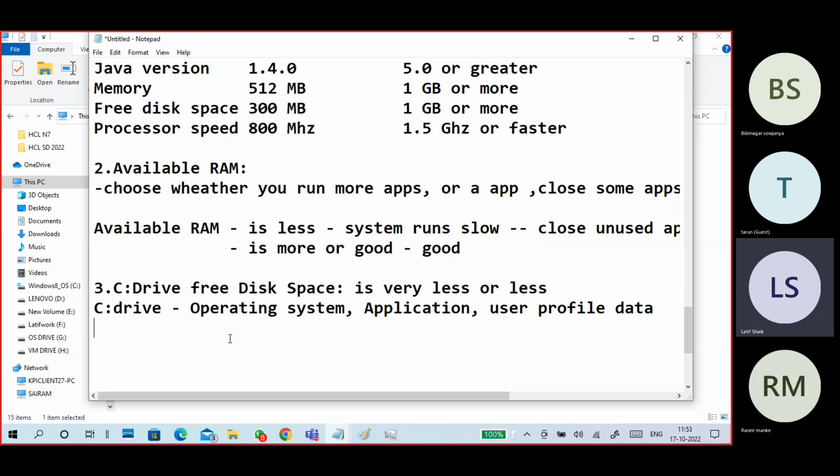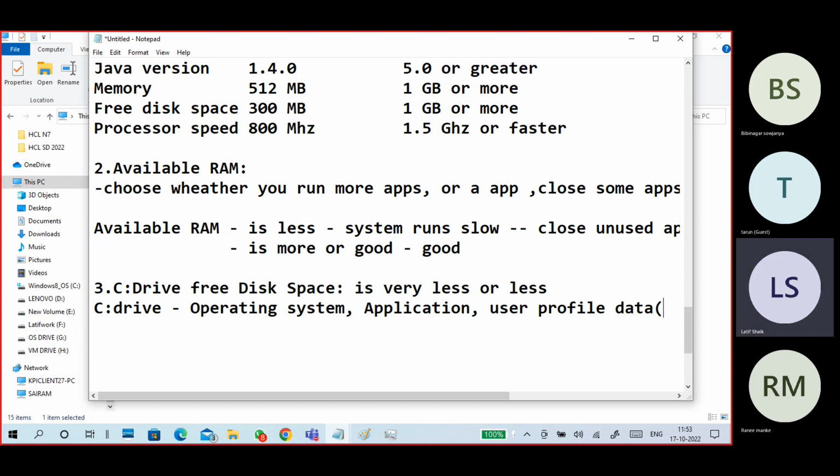Profile data means desktop data, documents, downloads, music, pictures, videos. These are all users' profile data. Of course contacts are there, links also.